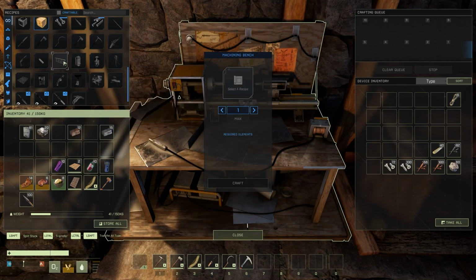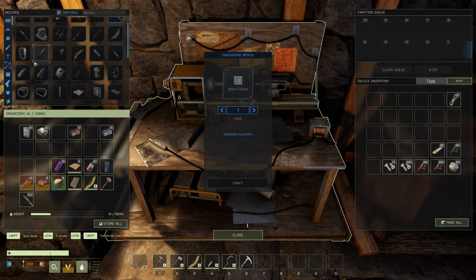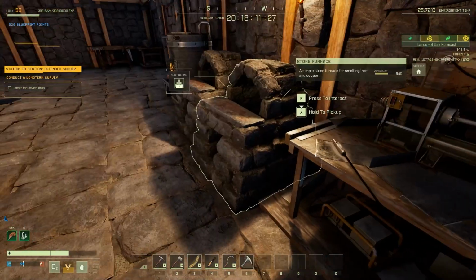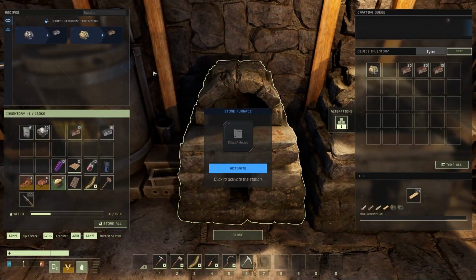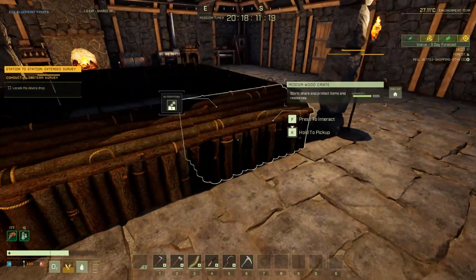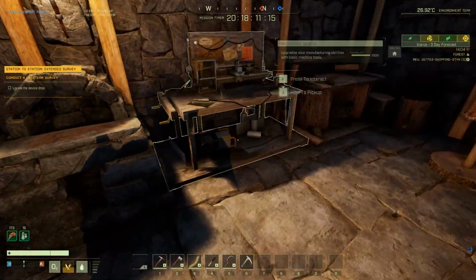We can't make a water bottle for the cooking bench yet. One water bottle. Steel ingot and leather. No. I cannot make you a water bottle as yet. So we need to get more iron. We need to find a different, whatchamacallit, to go farm in.